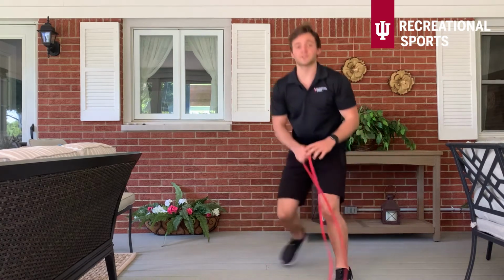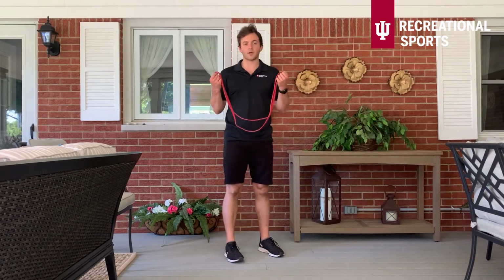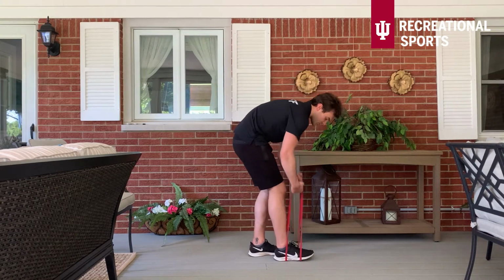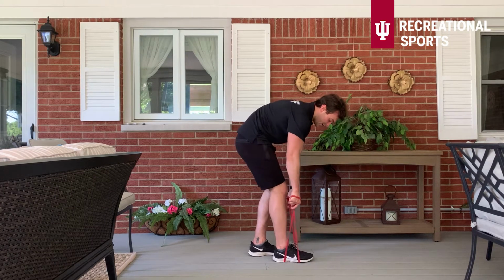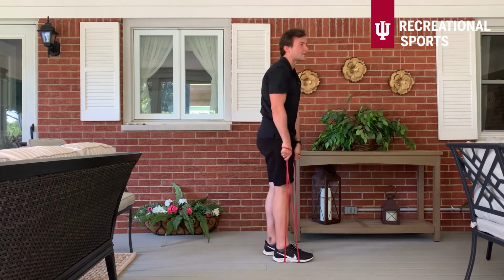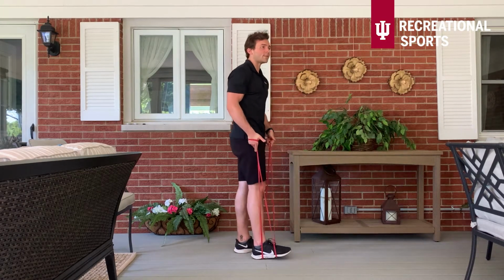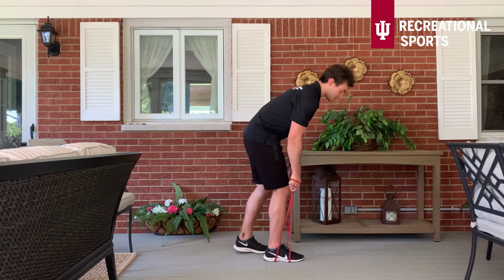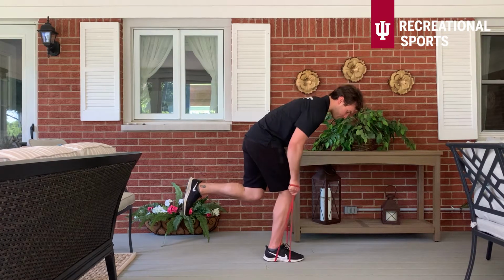If you felt a little too comfortable and you want to challenge yourself, we're going to go ahead and do it on one leg. One leg is going to be a theme of today's workout, and it's something I do with clients in the gym a lot whenever we're working out, because it increases the proprioceptive engagement. Basically, it makes it harder to balance as you do the movement. So go ahead and come up. Just the same thing.